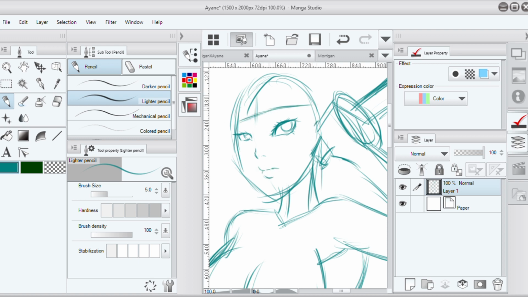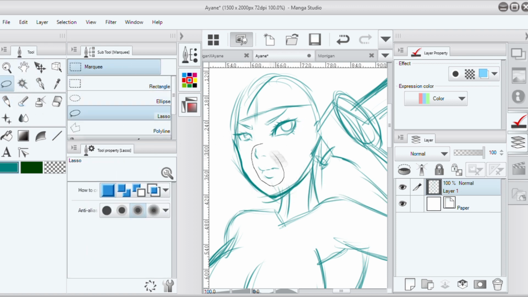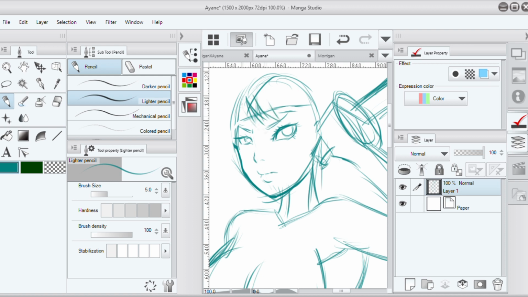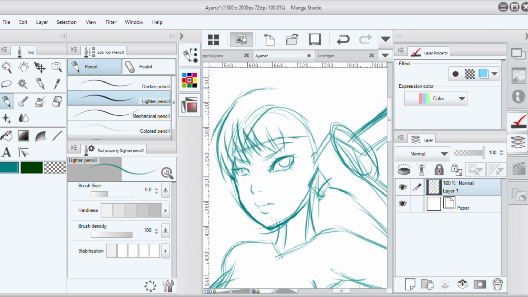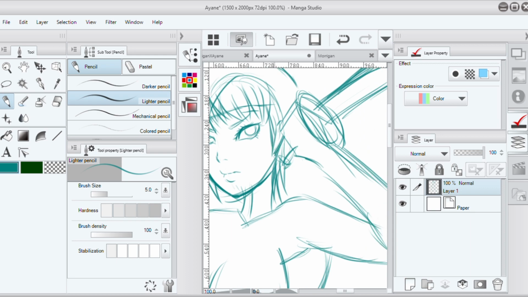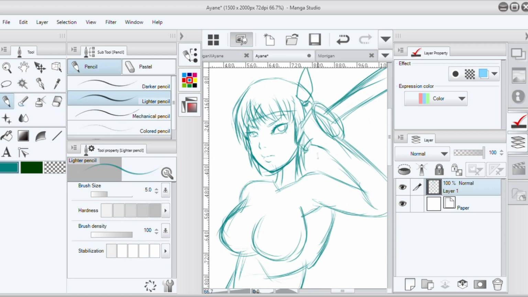But I do what I do on the PC, and I'm using this drawing I did of Ayane as an example. First of all, I start with a sketch. I sketch out what I want to. If you don't know a pose or something, you can use a reference. That's what I do sometimes when I don't actually know what pose I want. I use a reference from other pictures and just use a pose and draw my character out from that.